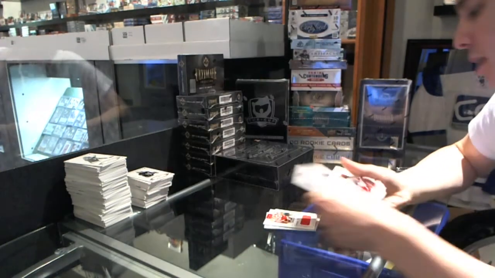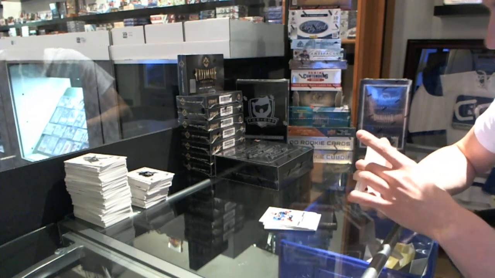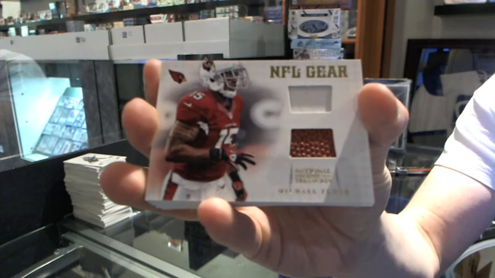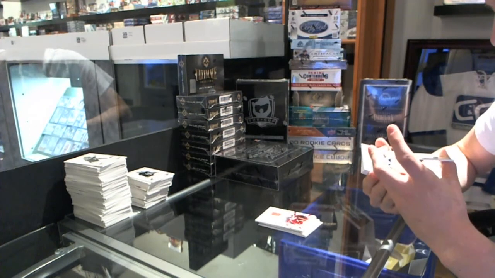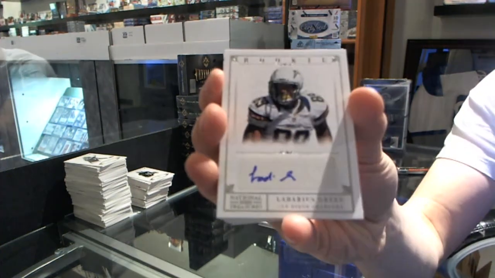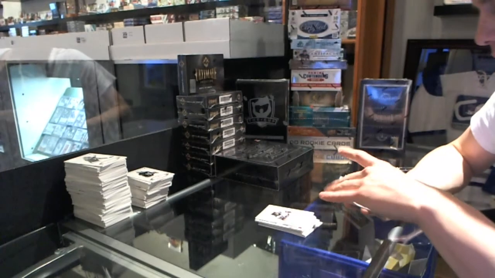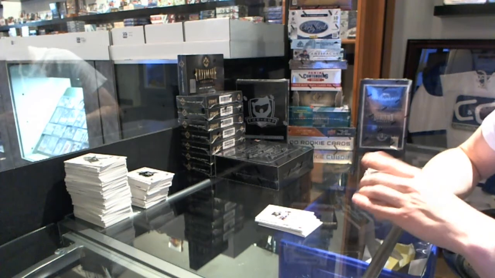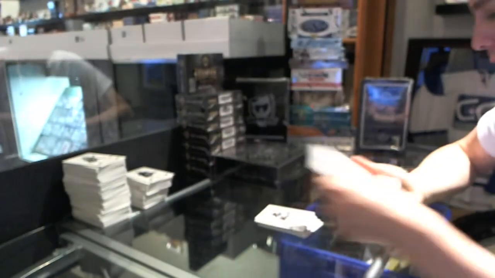We've got an NFL gear, patch and ball, number 25 of 49, Michael Floyd. We've got a rookie auto, numbered 70 of 99, Ladarius Green. We've got a rookie auto gold, number 2 of 49, Josh Norman. That's cool.